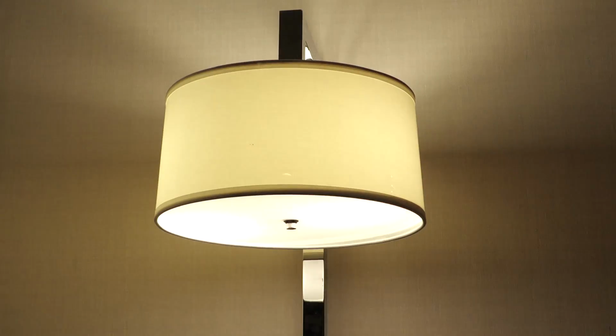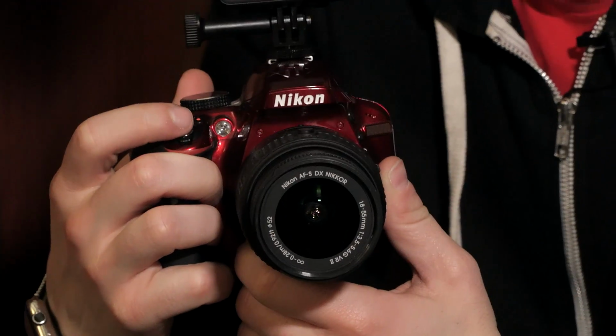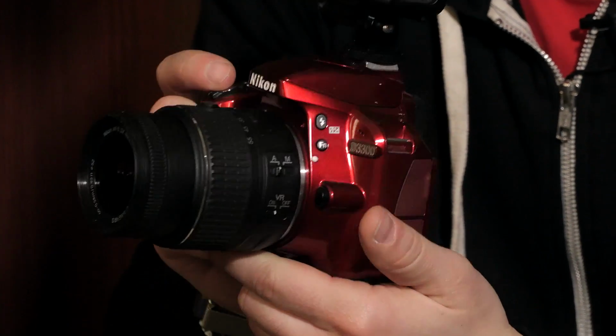So in this 3 shots or less, I'm in a hotel room and my goal is to get a photo of Todd right here on the sofa using just the artificial light in the room. You may find yourself in this situation from time to time, and let's see how we build that exposure in 3 shots or less. I'm using a Nikon D3300 with a kit 18 to 55 lens, and I'm just gonna turn it on and see where it's set to take a picture.